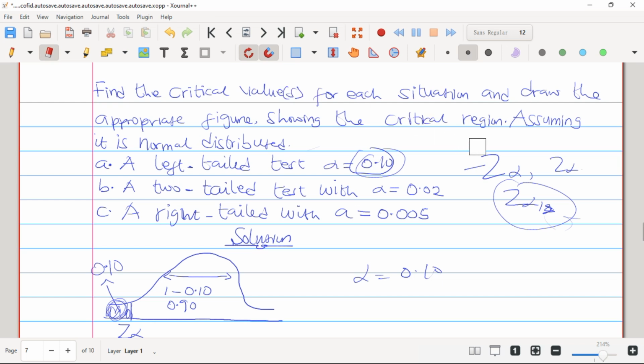Today I'm going to start our studies on how to calculate critical values for our z distribution when one tail or two tail is being given to us with a given alpha. So that's what mainly we are going to discuss today.